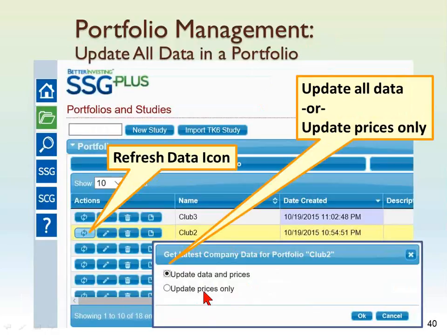Our club, for example, somehow has a portfolio where every single company reports on the same schedule. So it makes for very interesting meetings 4 times a year, but there's definitely a couple of months where there are no data updates to process. So you have that option. Most people are going to update data and prices though, so we put that at the top.